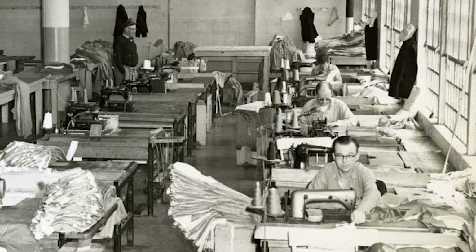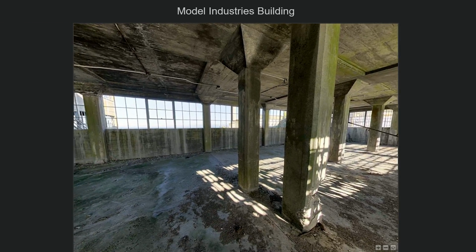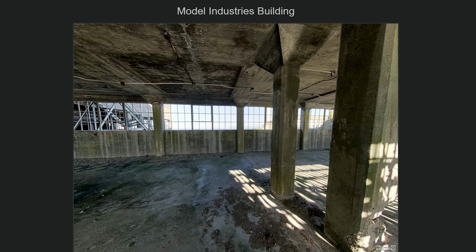Here's a screenshot of one of the rooms from the Model Industries building when the prison was active. This is one of the sewing rooms, and that was part of the function of that building. The prisoners could go in there and sew and make money. Again, this building was shut down and condemned because it was not safe, and here's what it looks like now. It's a 4-story tall building and it's pretty basic.